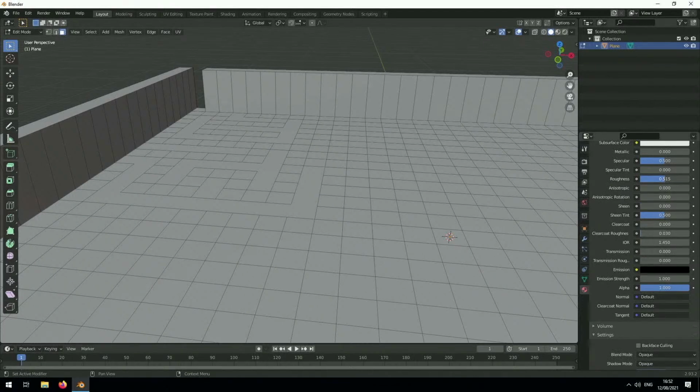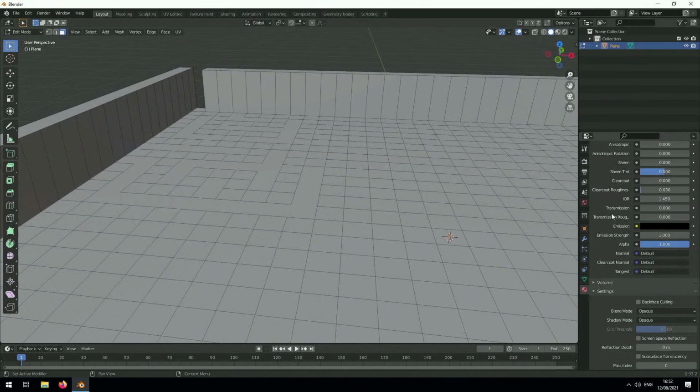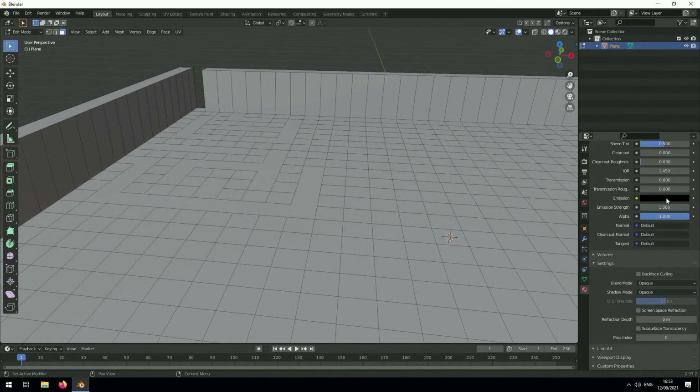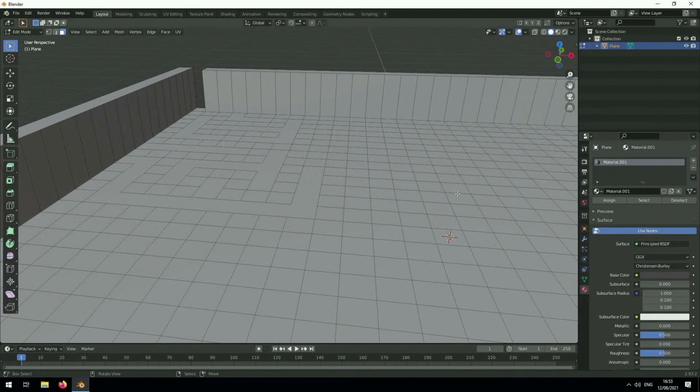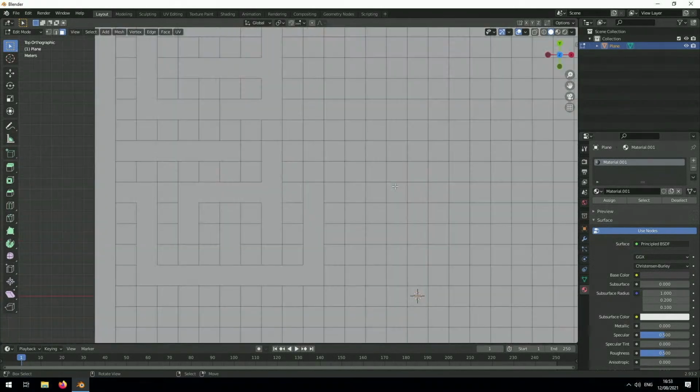And you can change the colour of that as well. Roughness, I believe, is how much it scatters light, maybe? I don't know. Some of these I've never seen before. No idea what clear coat is. I suspect it's something like adding varnish to it. I'll have to try that one day. We've got index of refraction. There we are. Thank you, brain. Index of refraction is how much a transparent surface bends light as light passes through it. Emission is how bright it is, how much light comes out of it. There's all this stuff. Anyway, I'm going to set up material 1.